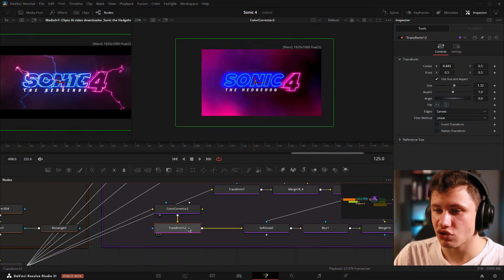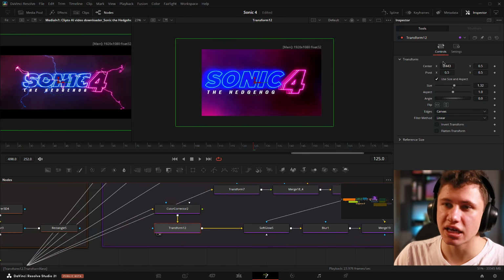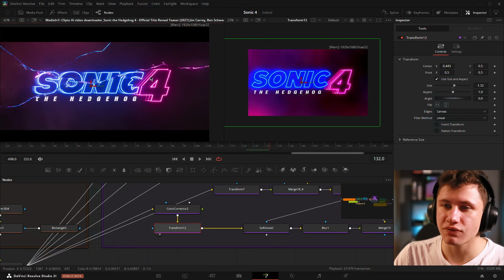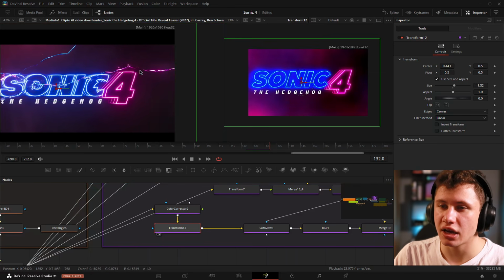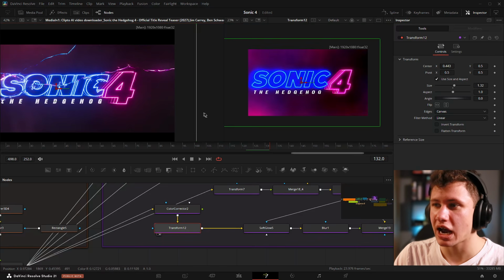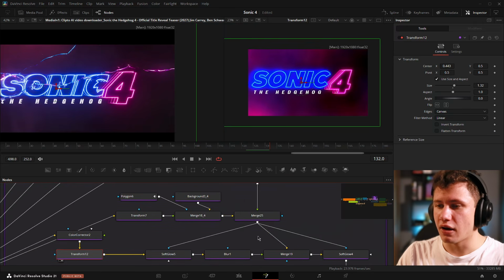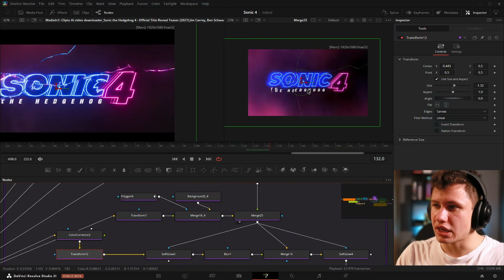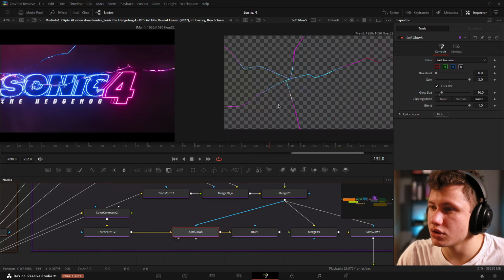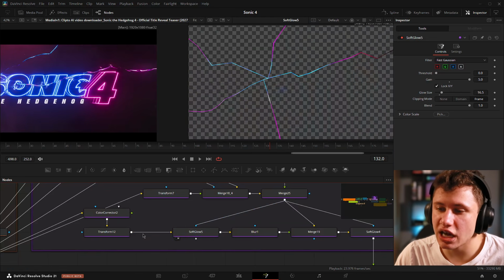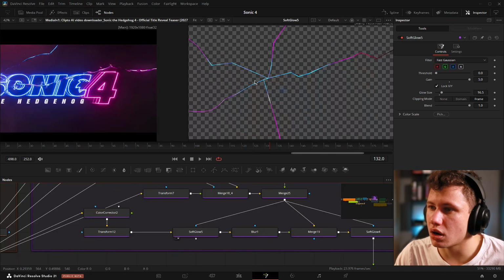Then we've added on a transform node and I've bumped up the size and the center a whole bunch because in our reference right here in the blue areas, we've got blue cracks and in the red areas, or the pink areas, we've got pink cracks. So I'm just increasing the size because this is going to go underneath of our cracked pieces right here. So then we're going to plug our transform into a soft glow node. And then you're going to notice immediately that as soon as we plug into our soft glow node, only the areas where the cracks are showing up.